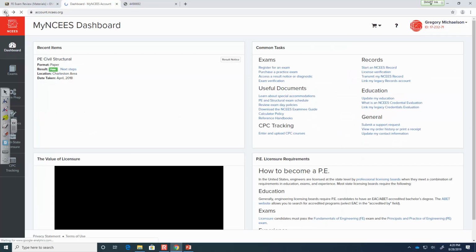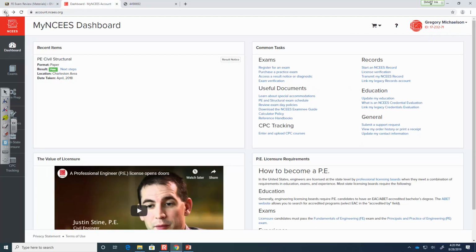Also, if you're planning on getting licensed in multiple states, which is more common than you would think for civil engineers, because if you're working at an HNTB, well, HNTB doesn't care about only working in West Virginia. HNTB cares about making money. And so if that means having engineers on staff that are licensed in 12 or 13 states, then that's what's going to happen. So what NCES will do is create a single user file that stores your transcripts and your work history and all that stuff. And so if you need to get licensed in another state, you just forward that off.